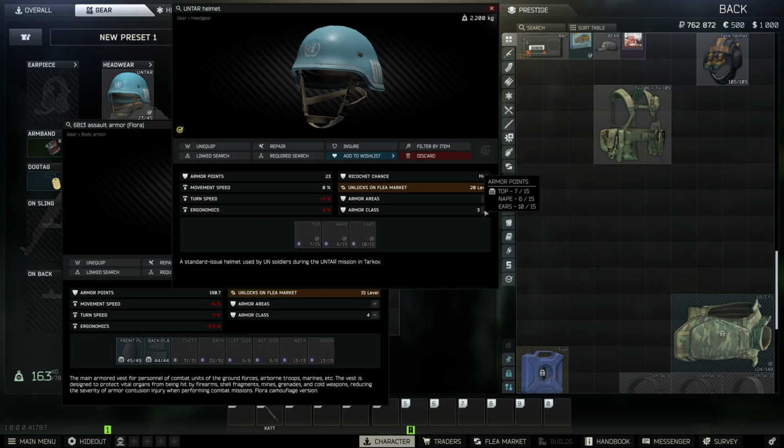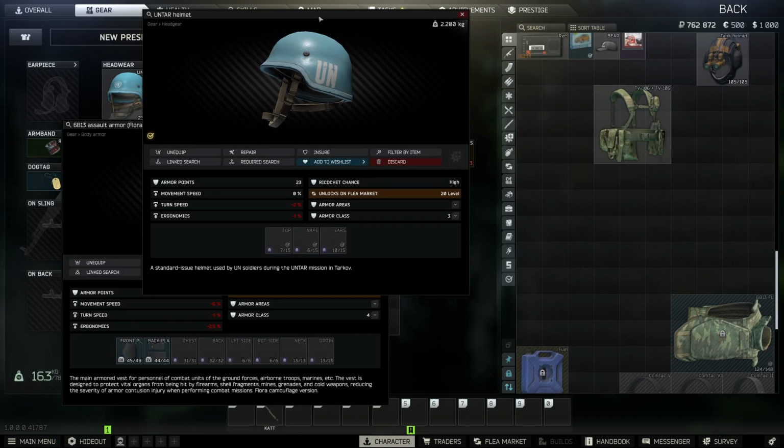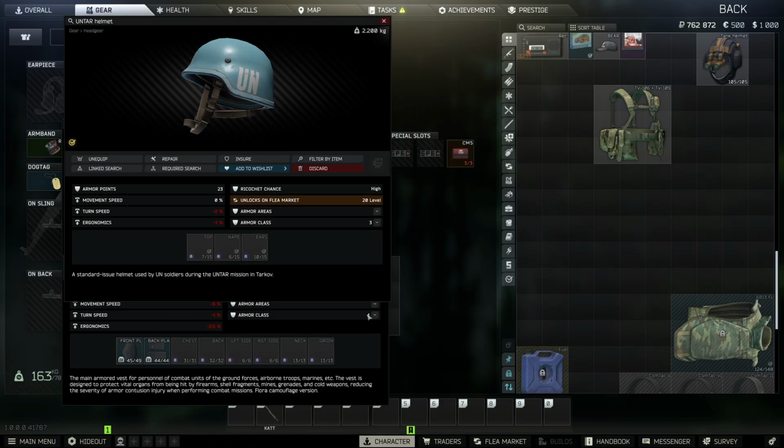Kind of the same thing here: top, nape, and ears. All armored 3 on the helmet, all listed here. No plates to insert, as you can see it's grayed out. So that gives you an idea of what the armor is. So obviously 4 is better than 3.